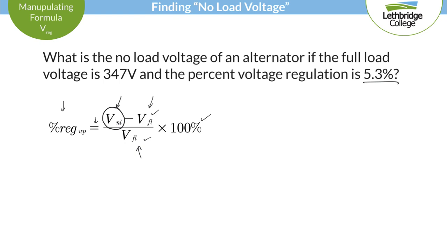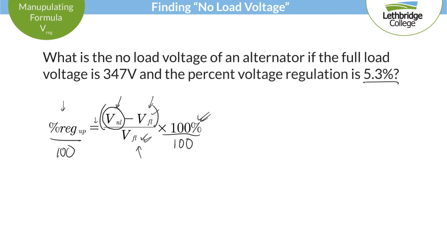So one thing to think about on this fraction, that these two things are sort of together. I can't really move those without moving the other two things first. Maybe you sort of could, but it's a lot harder. It's easier to manipulate these two things first and then deal with that one last. So that's what I'm going to do. Since I'm multiplying this side by 100, I don't want that there, so I'm going to divide by 100. But if I do it on this side, I have to do it on this side.